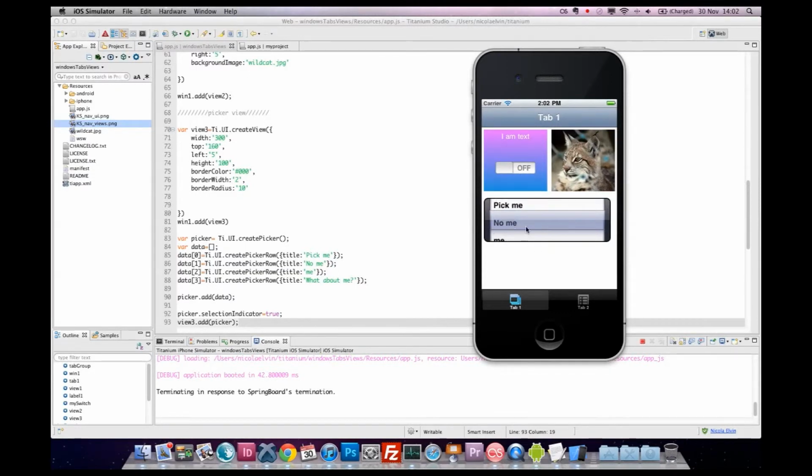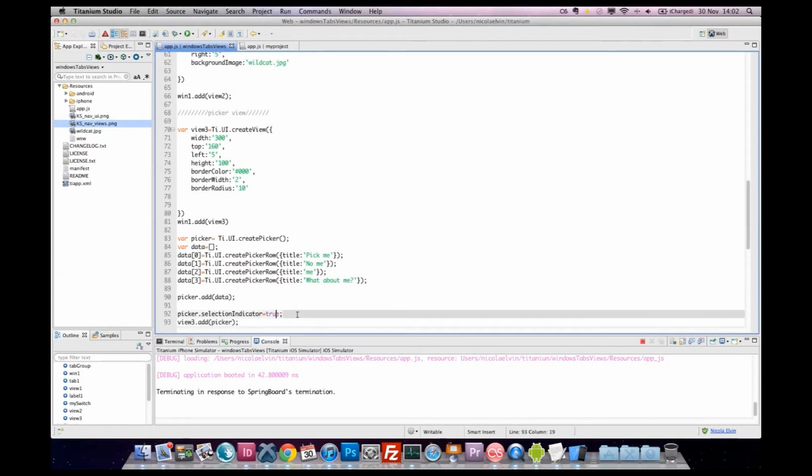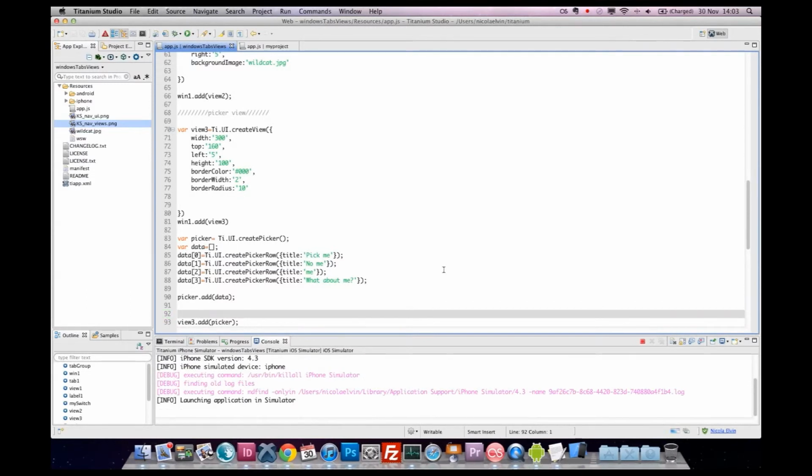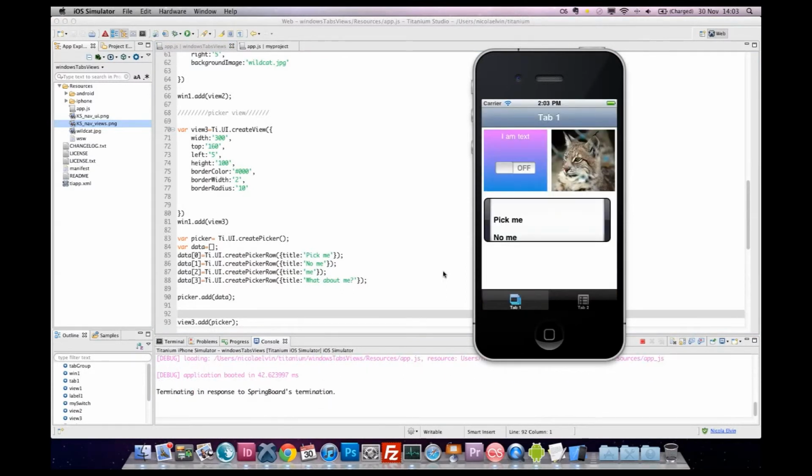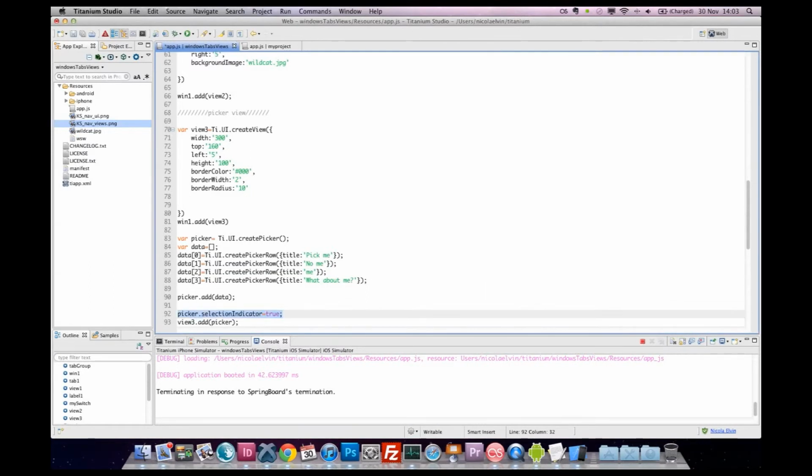It's a picker, and that's the blue I was on about. Let's just take this line out and you can see what I mean. See? No blueness. You're not really sure what you've picked. I mean, it does select it when you click it, but I prefer the blueness, so I'm going to undo that.